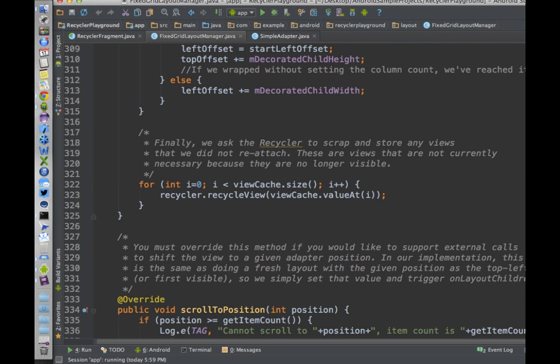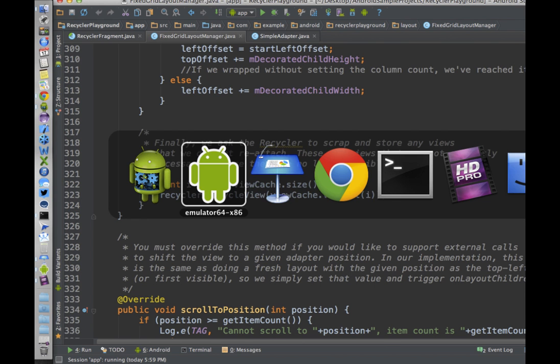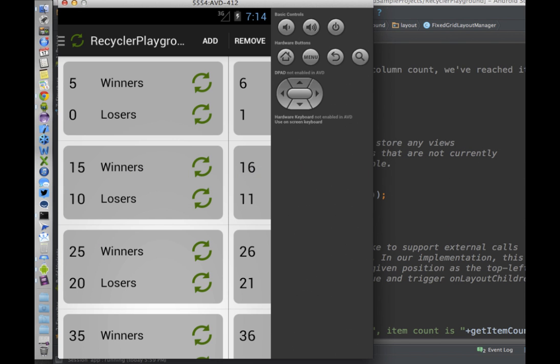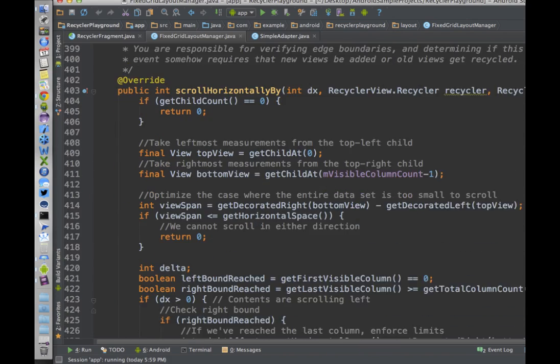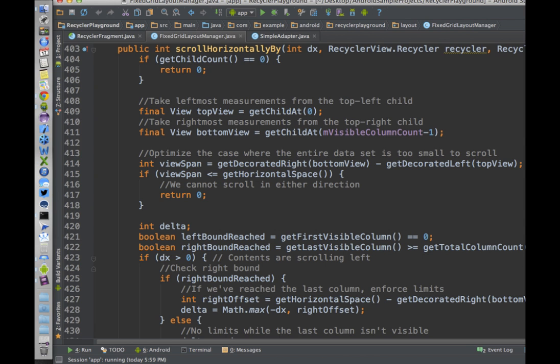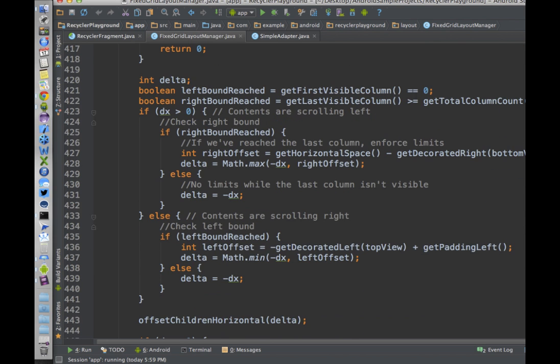Questions on that? Can you quickly just go back to the scroll method? Oh, the method, yeah. Scroll horizontally or vertically? Doesn't matter. Uh-huh. So dx comes in as that can be positive or negative, right? Correct, based on the direction. So if you go down, I was just a little confused. So delta is minus dx.